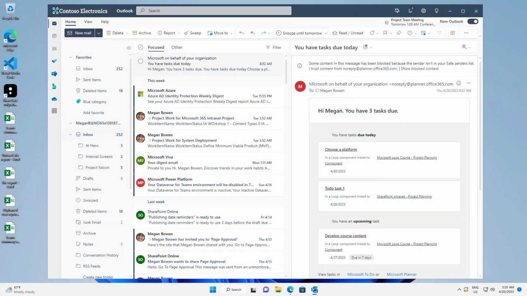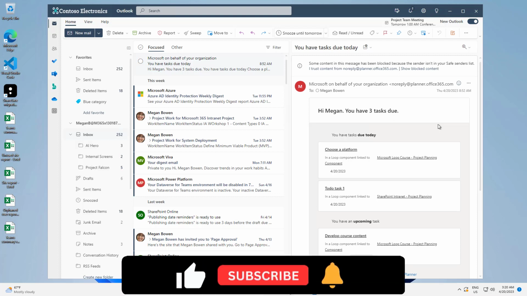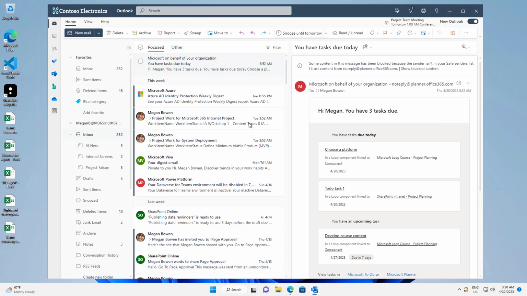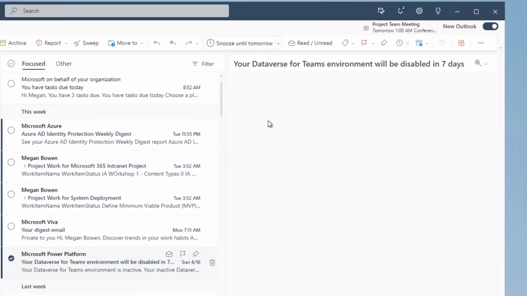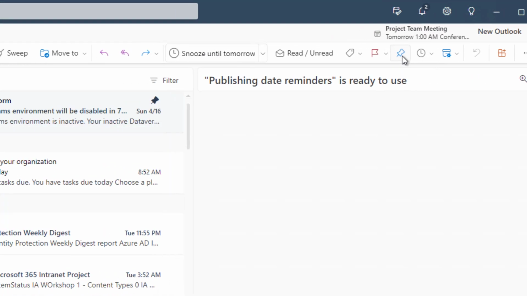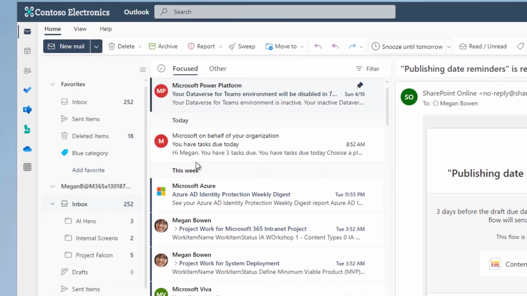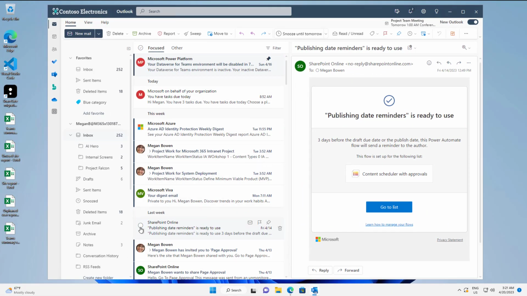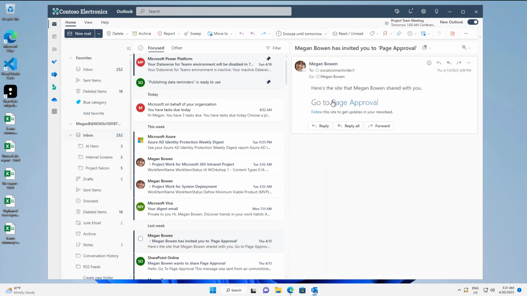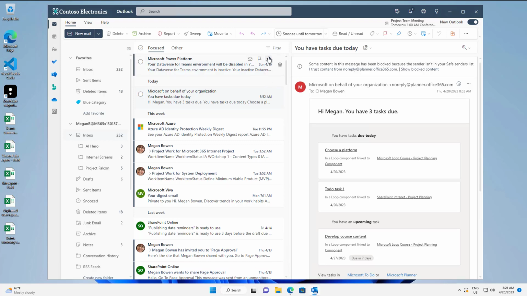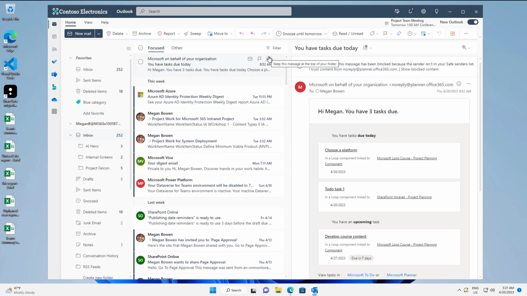The first one is the ability for you to pin emails. So as we know, email inboxes become extremely full and they are in chronological order. So being able to pin important emails that you need to get back to is a feature that I have found extremely useful. So for example, I select an email, we've got this option and this icon here where we can pin that to the top of our email, and you can see the rest of our emails are now below. Select another one and pin that as well. So now I've got 2 emails. Once we've finished with that email, we can just select the pin icon and we can unpin those. That's feature number 1.